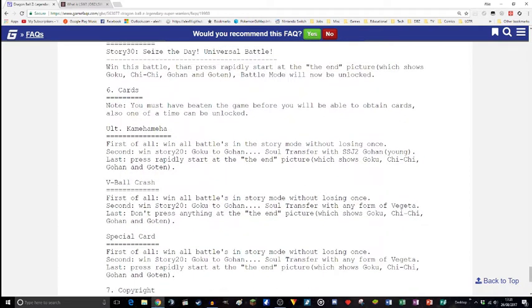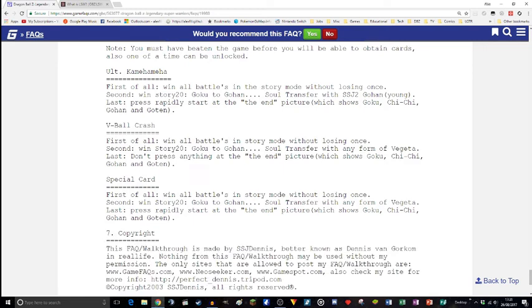Importantly, we have the cards. So with Ultimate Kamehameha, it says win all battles in story mode without losing once. So if you lose, don't save your game. Instead, save after every time you win. If you lose, reset the game and keep going. As long as you don't actually say that you've lost by saving it once you've lost, then it's alright. So just keep doing that. So every time you lose, restart from your last save and keep going until you've done it all. That's pretty much the best way of doing that.